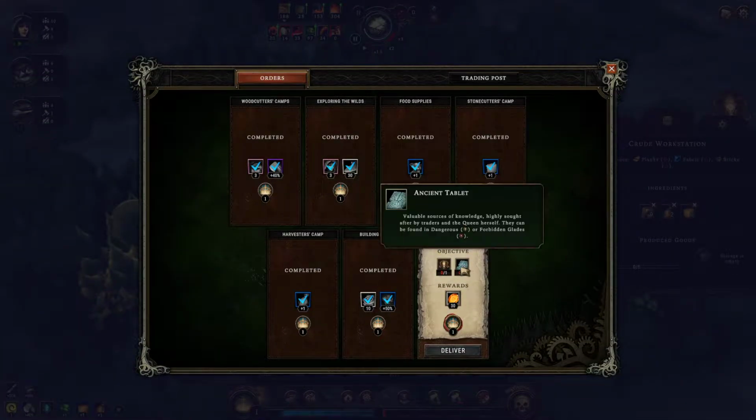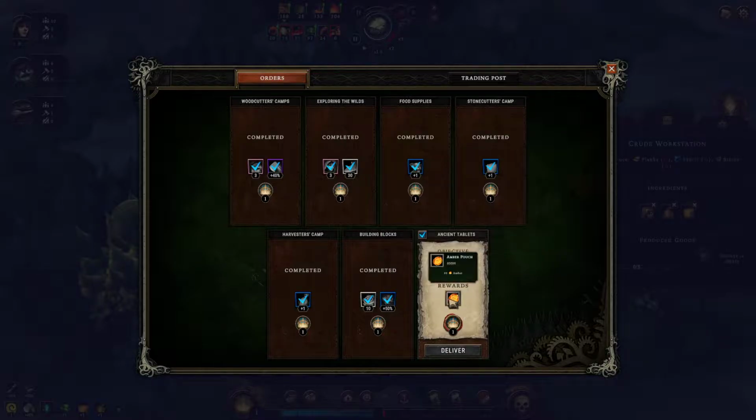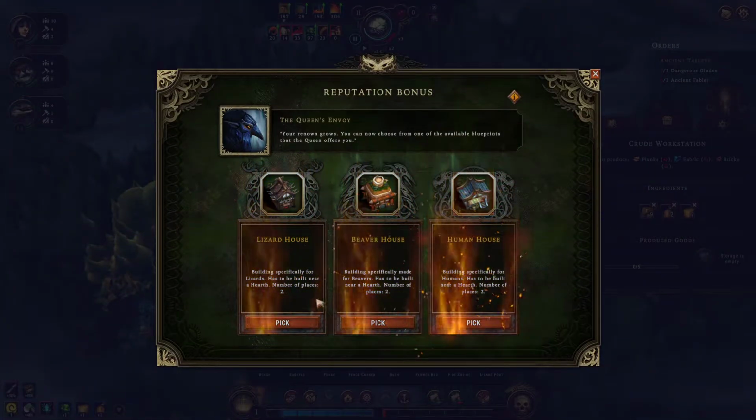And the last thing we need to do is cut into a dangerous glade and have an ancient tablet, which is something you can only find in dangerous glades or forbidden glades. And then we get an amber pouch, which is 30 amber. And amber is your main resource of gold. So we'll just go ahead.